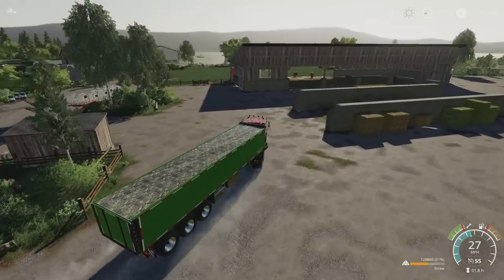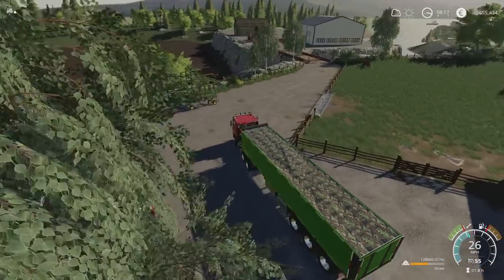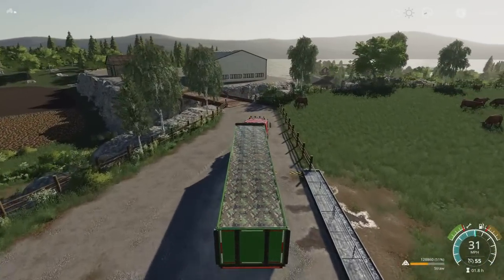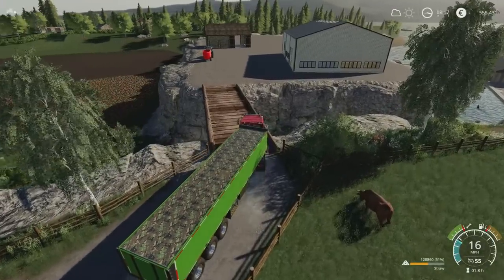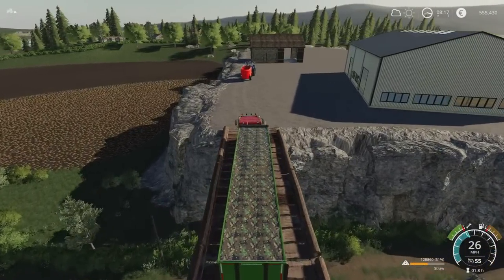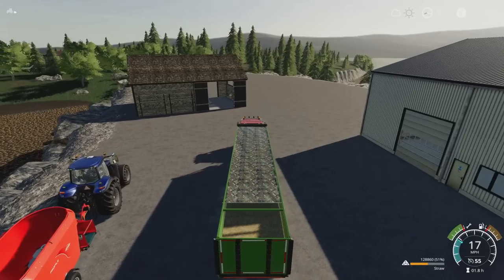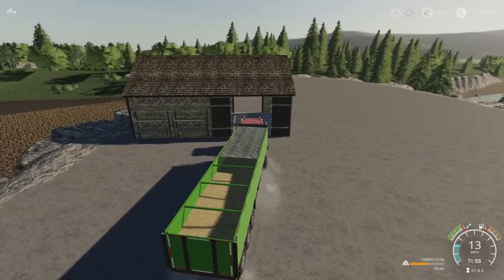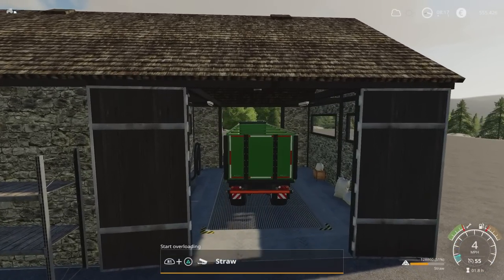So, the next step then. Once field 10's been harvested, I'll get all the straw off that as well. You'll see how much I'll get, because I didn't think I'd get 128,000 litres off that one. And then we'll check out our building to make sure it's not hollow. Great thing with this trailer as well, it doesn't tip. So we can unload no problem into here.